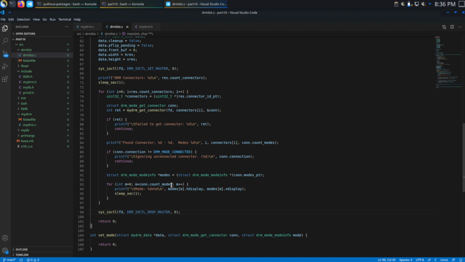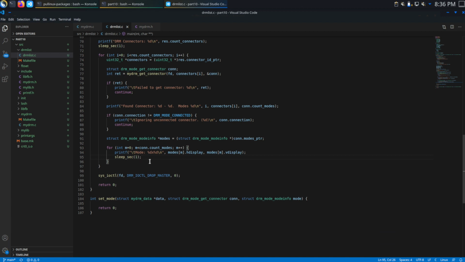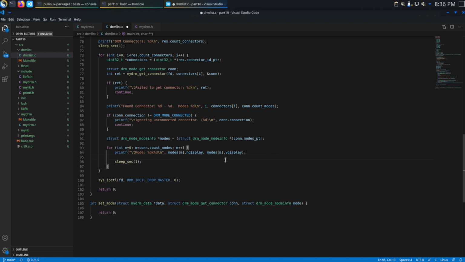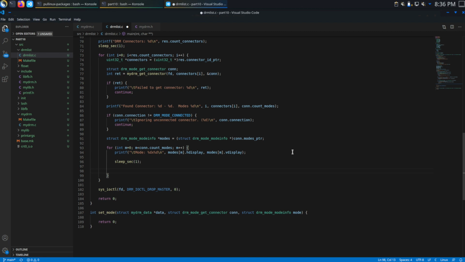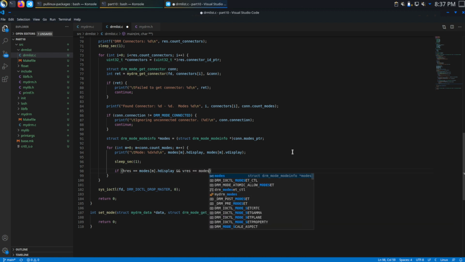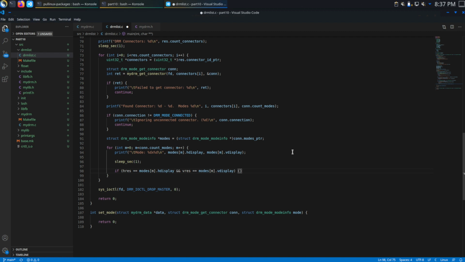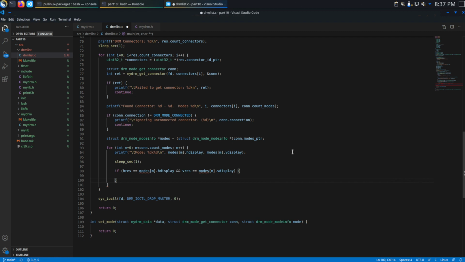Alright, so now that we have our mode, we want to check to see if we actually found the mode that the user entered. So we'll say if the hrez is equal to the modes m.hdisplay and the vrez is equal to the modes m.vdisplay, that'll essentially mean we found the right resolution that they entered. So then we want to just return that setmode function.